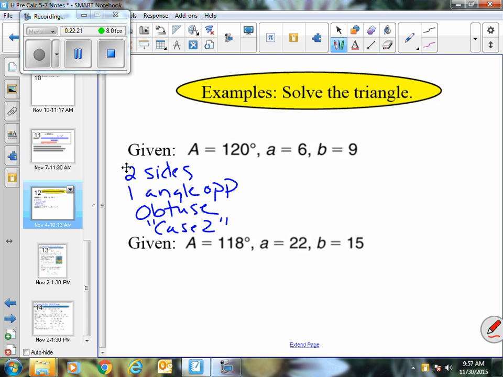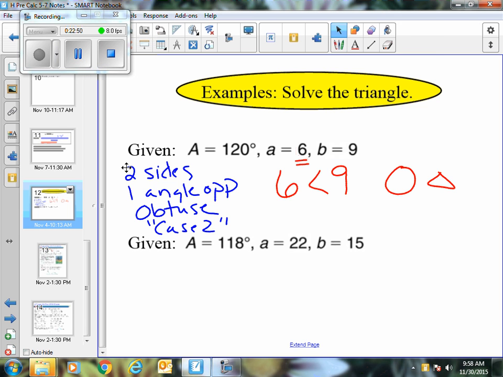We need to make this comparison. Which number is across from the angle you're given? Well, it would be the 6 because that has the same letter. They happen to be A in this one. So compare that 6, the side that's opposite, to the other side that you're given. It's less. Think about that for a second. Can the side opposite a 120 degree angle in the triangle be smaller? Well, no, because that has to be the biggest angle. So what does that tell you? That means there's no triangle. You cannot do this. It's no solution. It's physically impossible to be able to draw that picture.